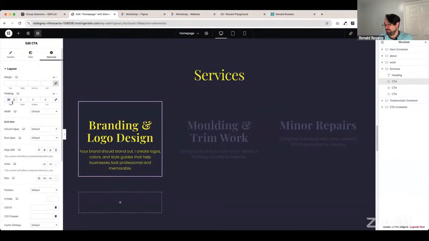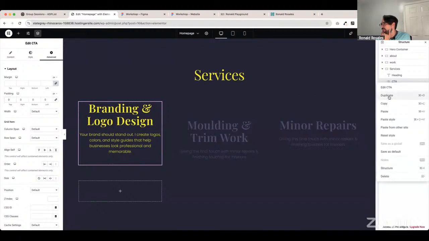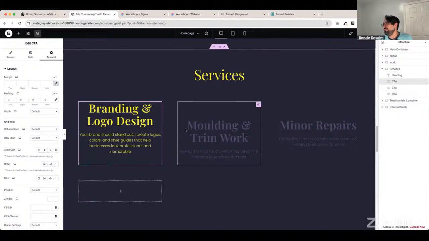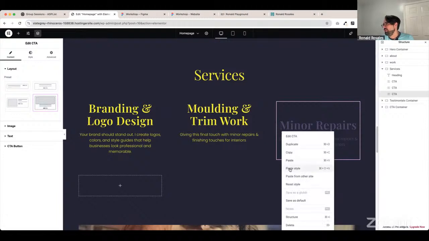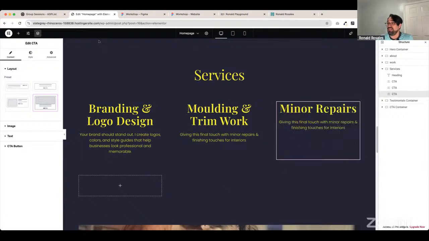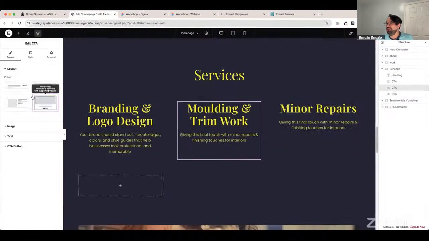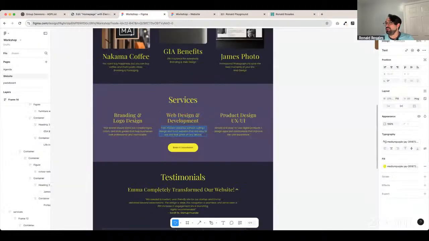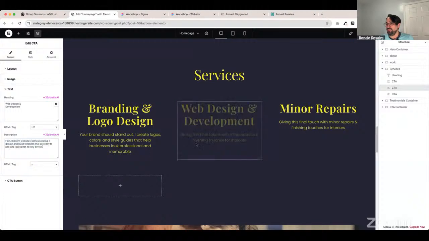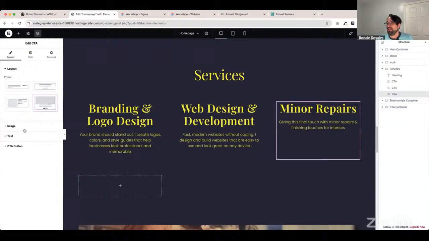I don't want these 80 pixels on top. This is totally okay for me. So now what you want to do to save your time is you want to copy and then go to this box and paste style, and do the same with the other one. And this is already saving a lot of time because we don't want to restyle everything from scratch. So everything will be styled by Elementor. We have this, and now the description of the second service. Boom. Then we go to the third, and then text.